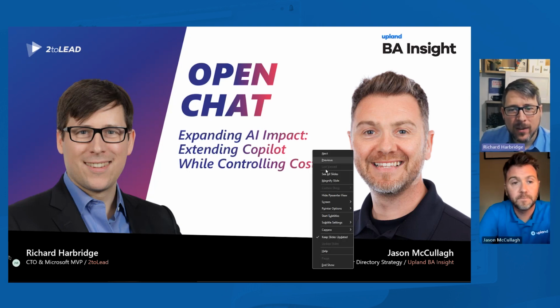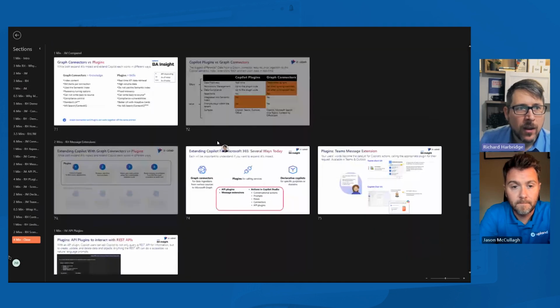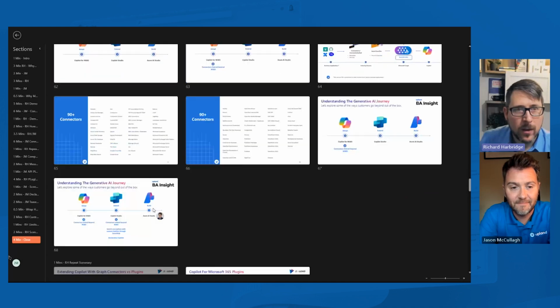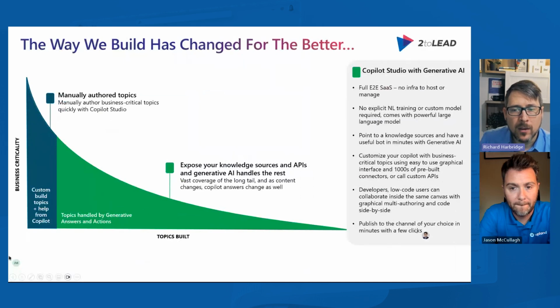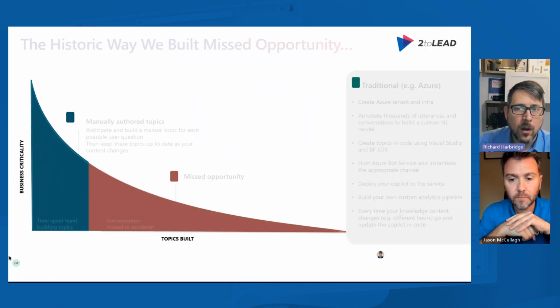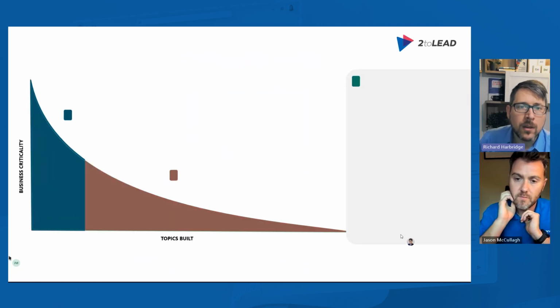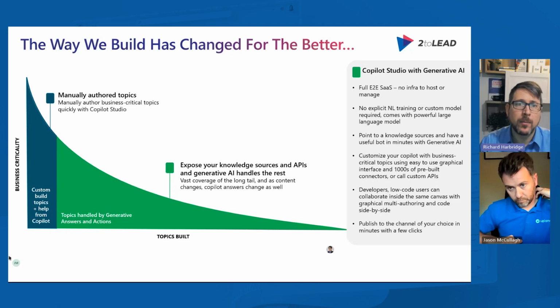No, it's 100% a key aspect of why this is cost effective. Earlier, there were so many slides, I know one of the things we talked about was how this industry has changed a little bit, and how you author knowledge sources, because we used to have that problem with knowledge content. So the good news is connectors is one way. As mentioned, real-time data access could be another. So let's say you have a website, but you need that point in time. And news especially is a good example because it's urgent.